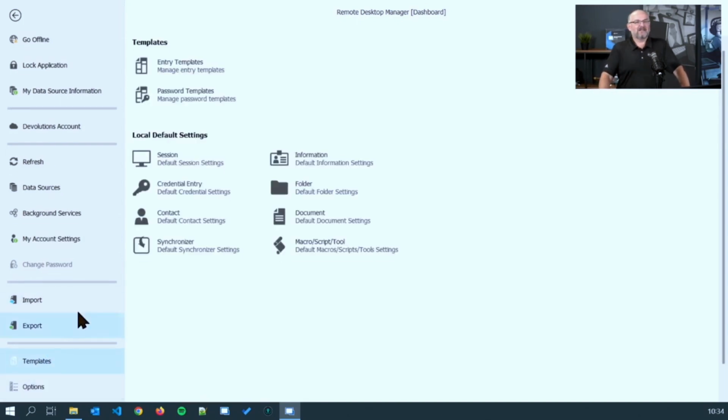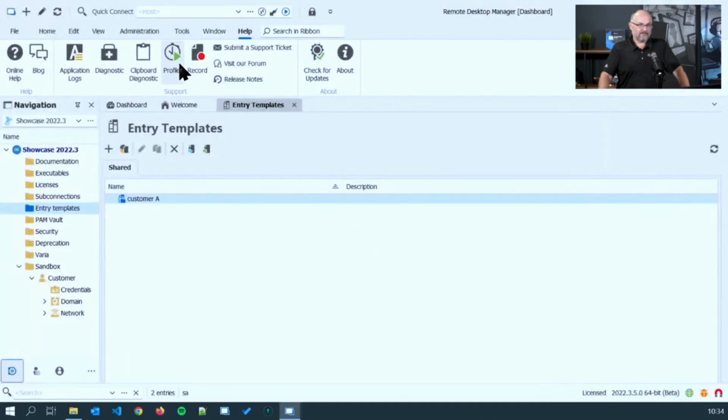Cool. I was about to go into templates, entry templates. That's the old view. So even in that beta, I don't have the nice new modern view. That used to be a problem because you don't see what's in there, because in fact I have 2-3 folders, a bunch of RDP and SSH entries. So it's really a poor user experience.